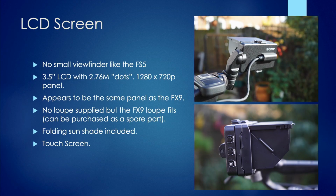It comes with, I haven't got it on this camera, a little flip-up hood. I do have a PowerPoint slide somewhere that shows a picture of that. It's exactly the same screen as the FX9, and it does come with a little flip-up hood, and this is actually quite effective because it's quite deep. So it folds flat, folds shut, and it does keep most of the sunlight off the screen. So it is actually quite effective.